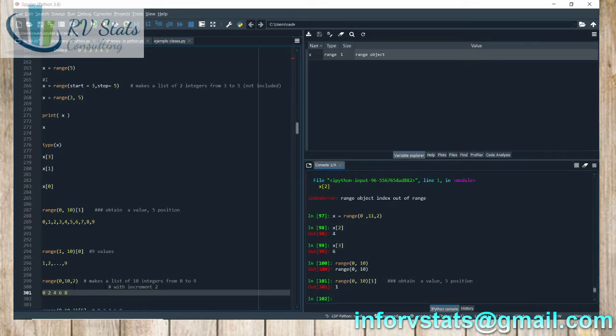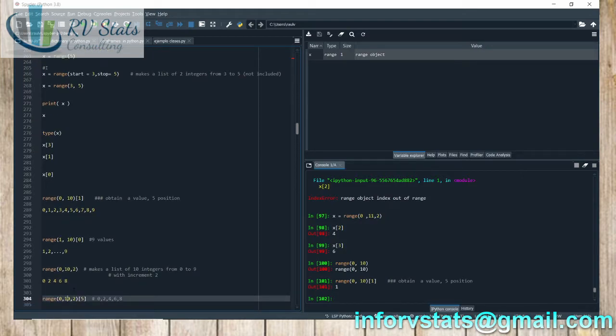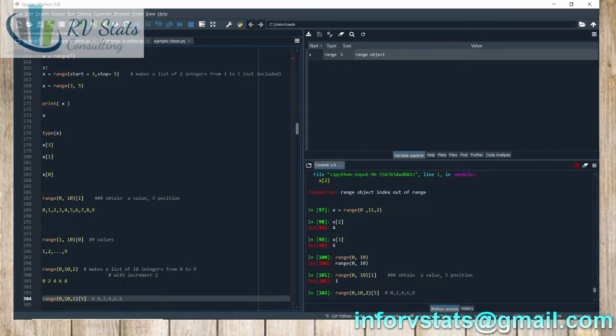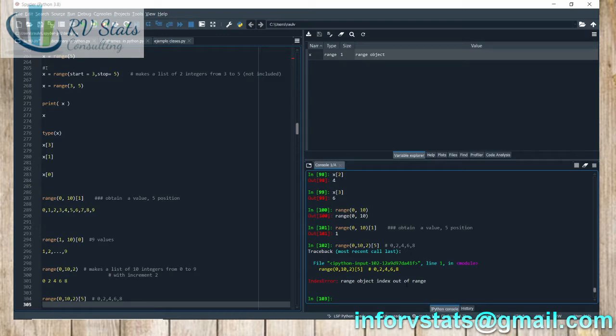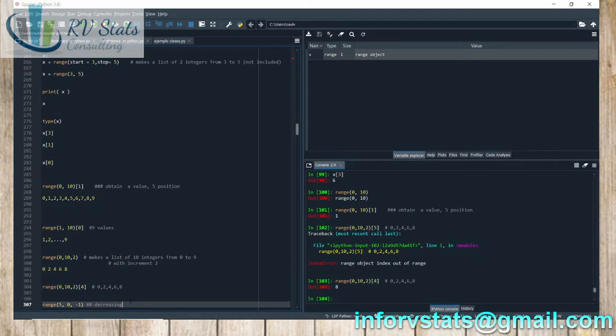Because 10 is not included. Okay. Here, for example, I can see what is going to be the value or the element in the position 5 or index 5. It's no object there. As you can see, if I change it to 4, it's going to show me 8 as we had here.